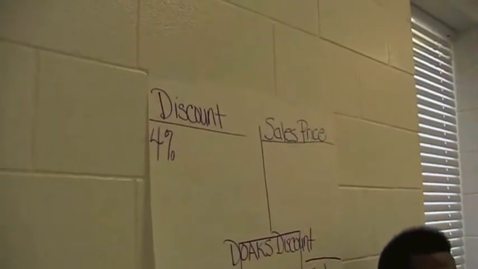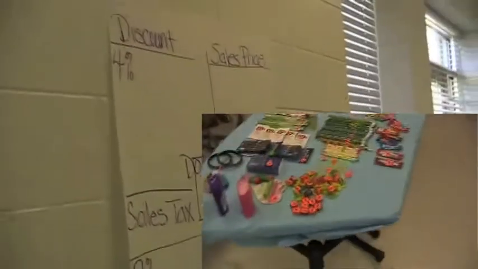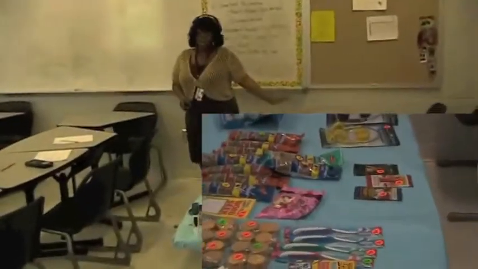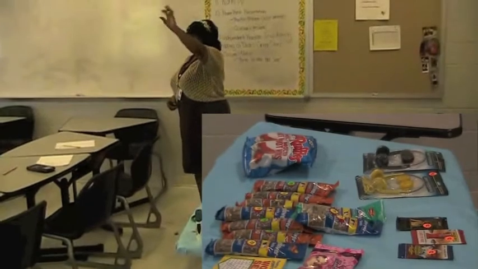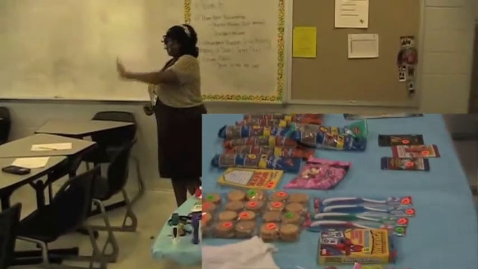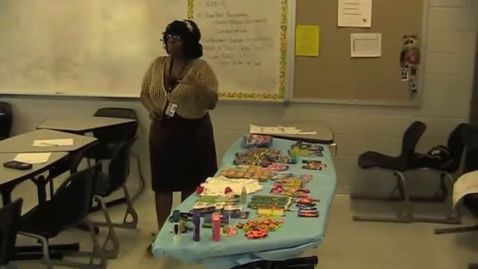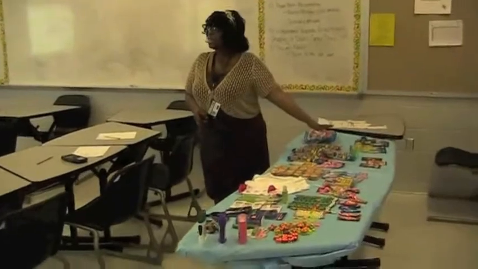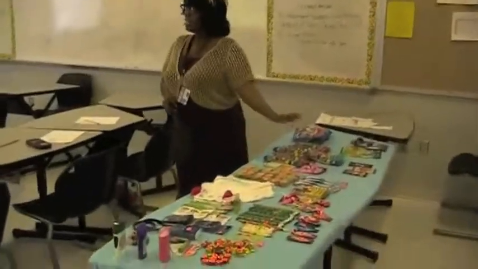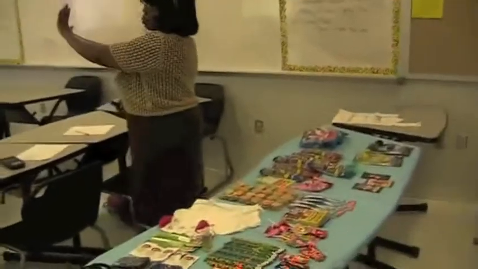You're going to go shopping at the discount store, which is back here, and you're going to come and get a bag, and you're going to get items, and you're not going to go over $20. You're going to choose whatever items you would like, and then you're going to complete your discount, your sales price, your sales tax, and then your total cost. Where it says Doaks discount, you're going to add up whatever you shop for and put that total in Doaks discount. And then you're going to proceed in solving your discount first, your sales price, your sales tax, and your total cost. So everyone, one person out of the group can come shopping.